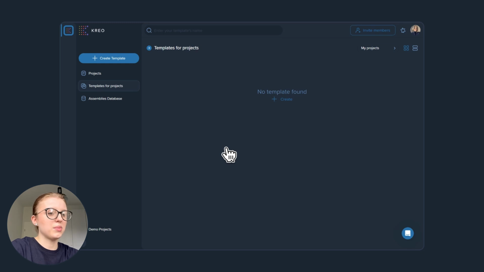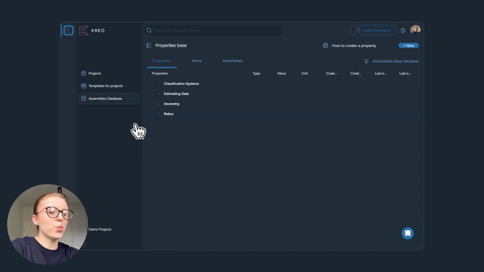And the next tab you see on the screen is the Assemblies Database tab. The main purpose of the database is to store all the necessary information to obtain a required report. For example, formulas for calculating geometric dimensions, scope of work and amount of materials, rates, coefficients, benchmarking data, classification codes, structure, physical and technical properties of objects, and many more. And which is more important, the connection of all these parameters between each other.